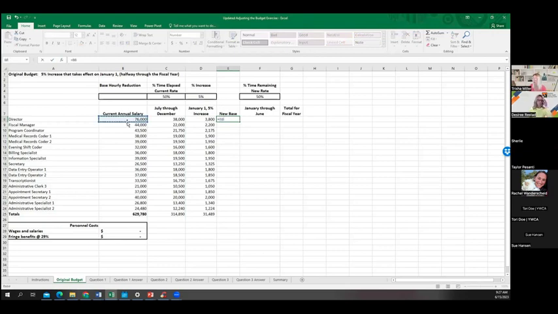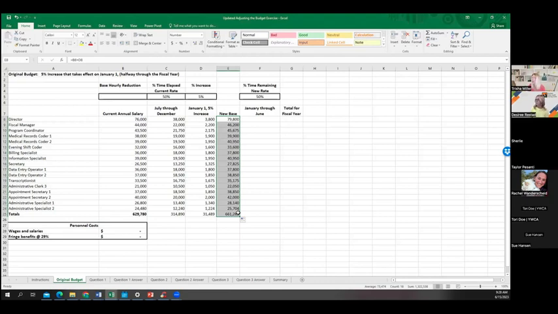Current salary plus our 5% increase. And then again, we can take this and copy it. Notice we didn't have to do an absolute value reference there because we actually do want it to keep moving all the way down. We're just adding those numbers from those columns. So we wanted it to go across.